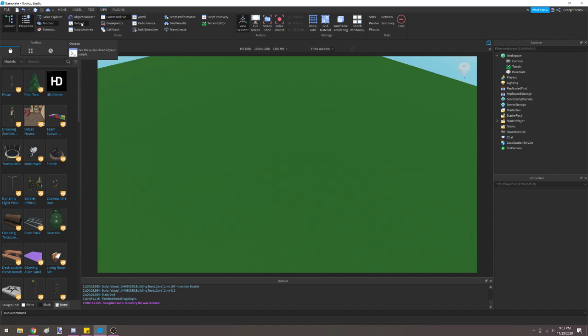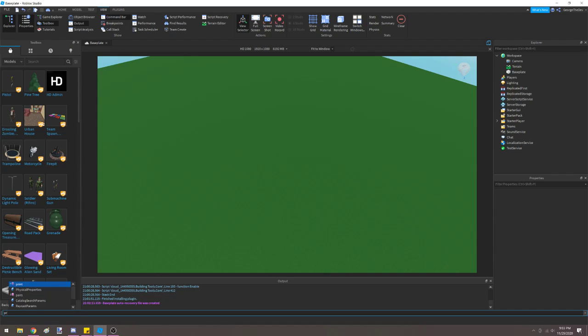And then output and command bar are down here. And all that is, I can run a command like so, and it will go into the output. But also when we test the game, any errors we find are going to go here. And these are some errors from plugins I have, so those end up in the output as well.